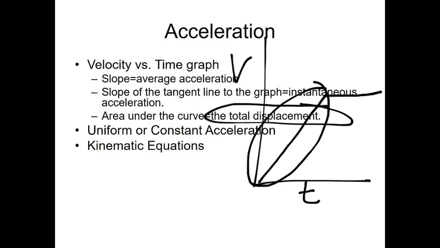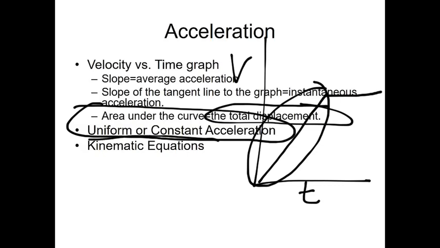In most cases in Physics 1, when we work problems dealing with acceleration, we're going to be dealing with what's called uniform or constant acceleration. We're assuming that the acceleration is the same for the length of the problem. Sometimes we call this uniformly accelerated motion. We have this group of equations in Physics 1 and in physics in general called the kinematic equations, which we will use pretty much every day throughout this course. Those equations only apply to uniform or constant acceleration conditions. And we're going to look at those formulas here in just a second.